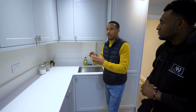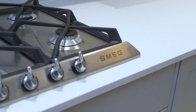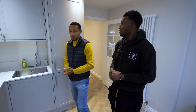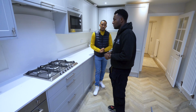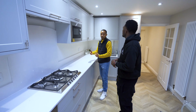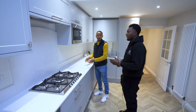We've also gone for a nice shaker style kitchen. Ideally at first, we were going to go for a 2-tone, but as we are selling this property, we thought we'd be a bit safer and go for all one color, dove, and it's worked out really well. We've also installed a 5-burner hob, which gives the user more options when cooking. You can see the work surface has a lot of prep area, which is very important. When doing market research, we found that a lot of people in a 2-bed flat don't have much prep area to cook.